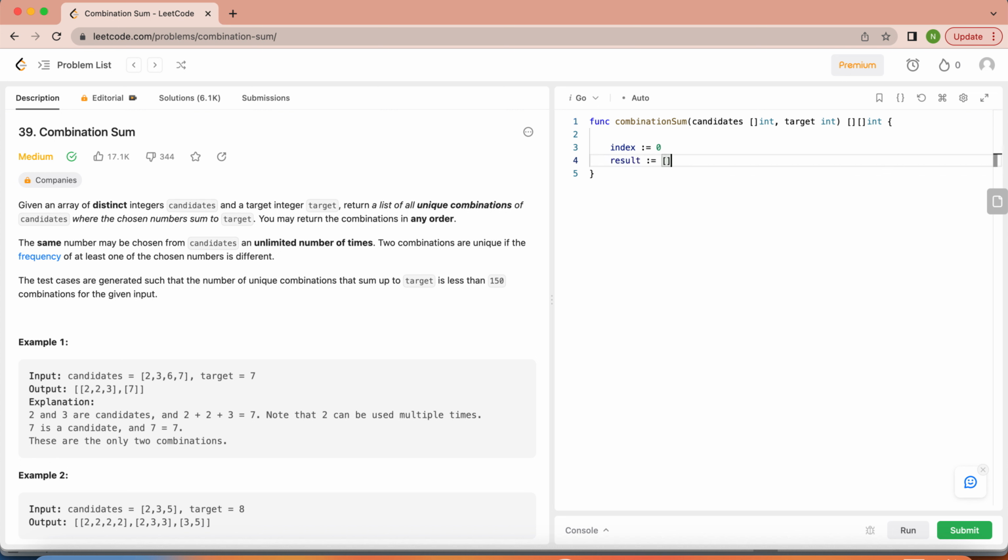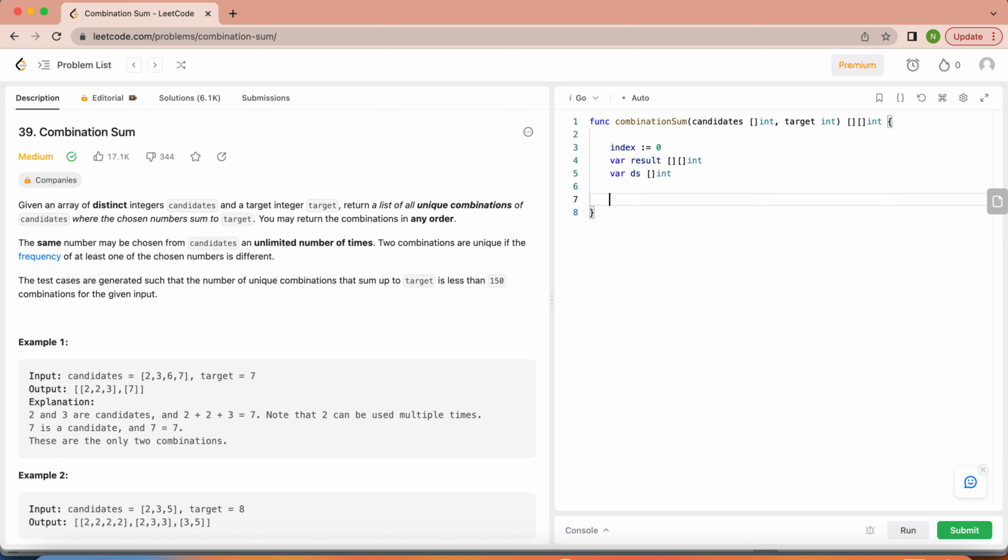So result is a vector of vectors of int, and I need some data structure, let's say ds, which is a vector of int. We'll see why we need ds and result; it makes sense after a few lines, and we can deep dive into this.